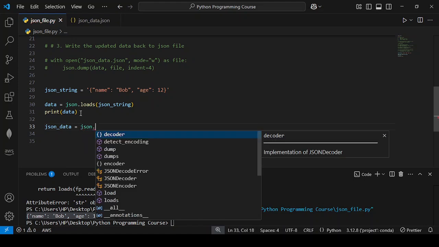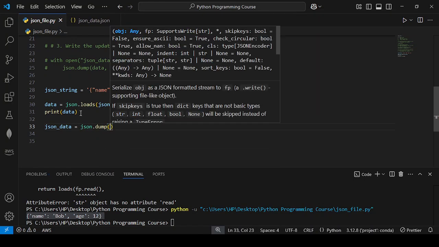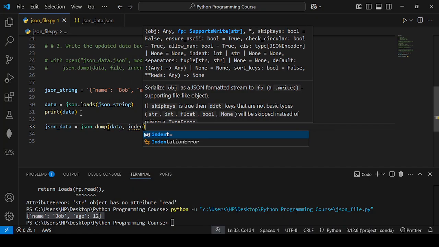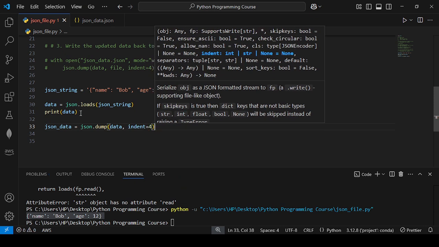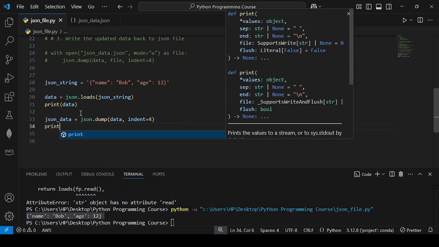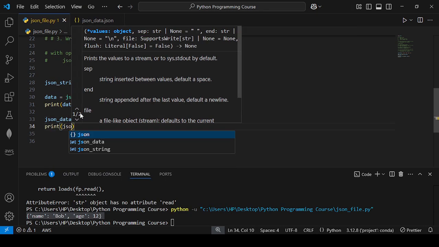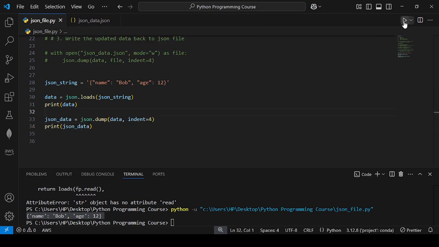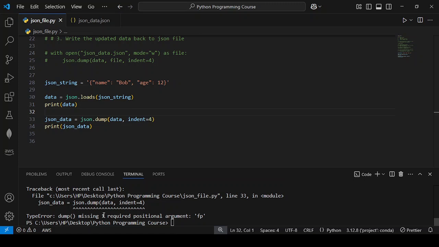So I will do json.dump and I will write here the data we have and indent 4. Let's see the JSON data. Okay, and I will run. So you will see it is missing one. Okay, here I have to write dumps.